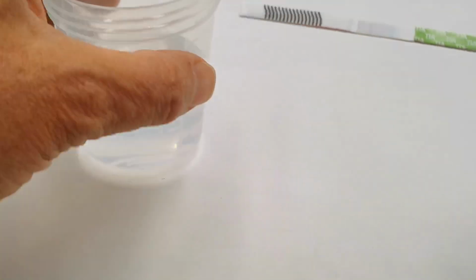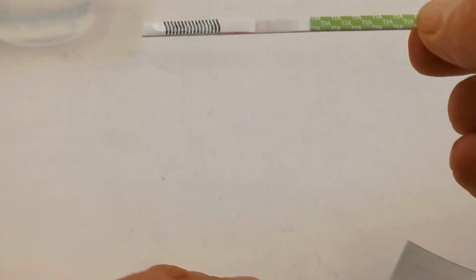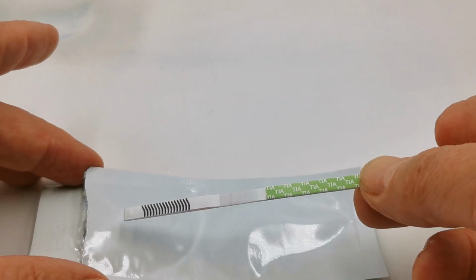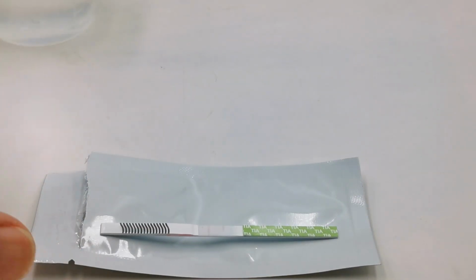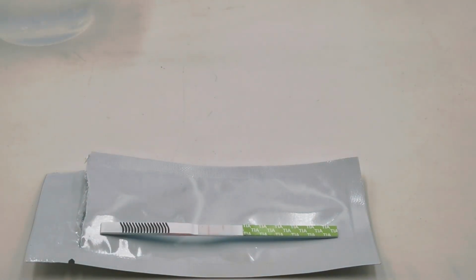Remove it from the liquid, tap any excess off, and then you should lay the test strip onto a flat non-absorbent surface. Best thing to use is the reverse of the foil you've just removed it from. Correct read time for these tests is between 5, 8 or a maximum of 10 minutes. For negative results, they can be read pretty quickly, as you can see what's developing there, but we will come and refilm this at 8 minutes.